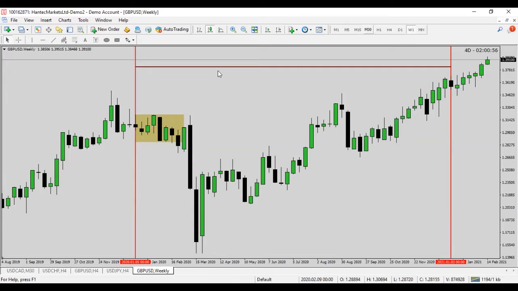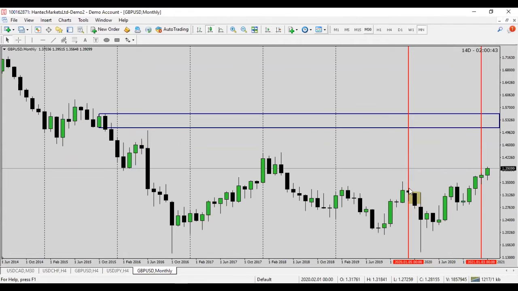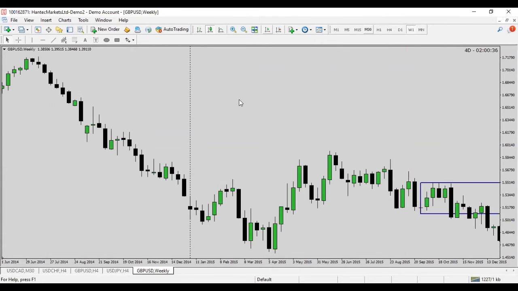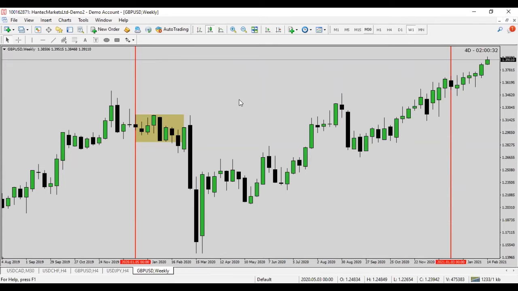And that was for the year 2020. Now, in the beginning of the year 2020, look at what happened. If we go to the monthly time frame, we know exactly it happened in January or February. That is usually the accumulation phase of the market at the beginning of the year. So that is the first phase of the market, accumulation.